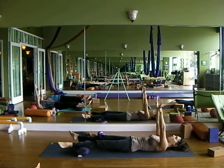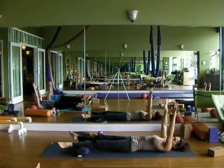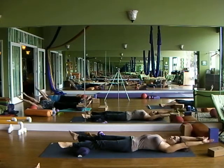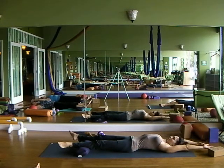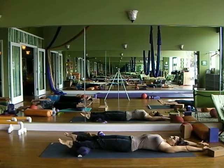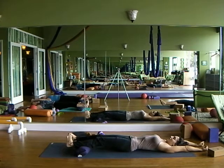Inhale, hands come up. Let your shoulders drop down. Even the upper part of the shoulder near the cervical spine. Let that get loose. Dropping arms back, feel low belly sink and ribs open. Inhale. Spread your toes, spread your fingers. And then as you exhale, inner spiral legs, point toes, roll the feet in, close your fists.